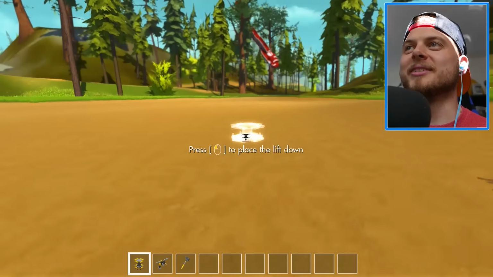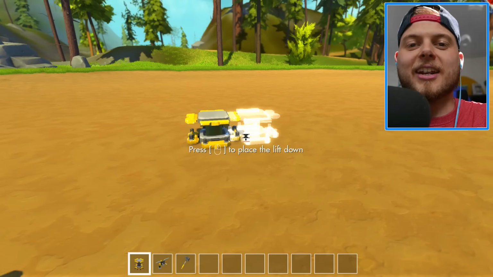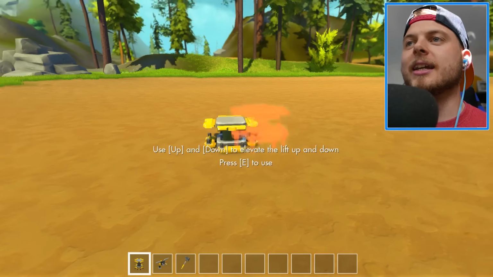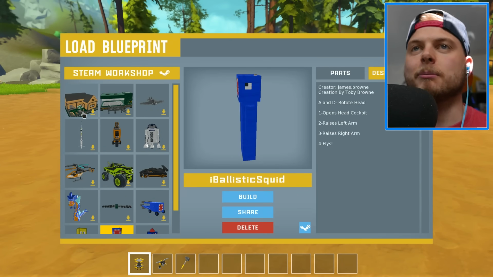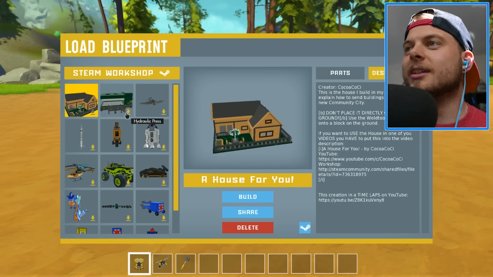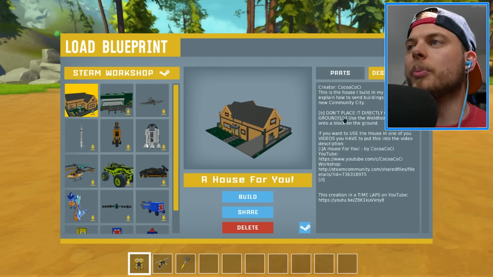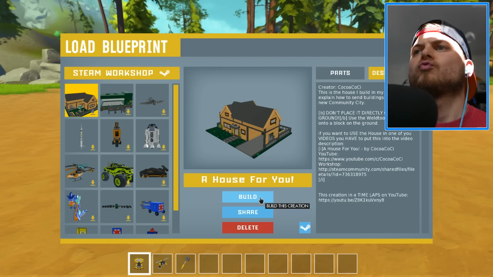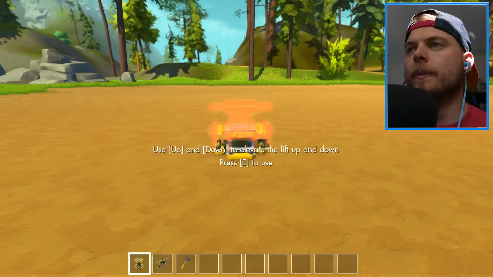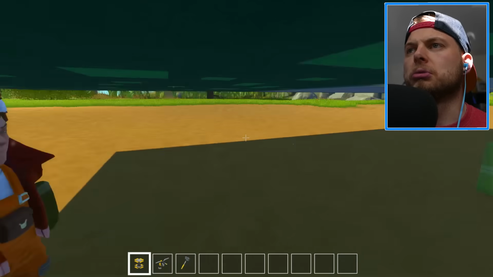Oh, it's gone. So yeah, thanks for the fine creations. They were absolutely amazing. So yeah, let's move on to some creations today. So we're going to do this quick because we already wasted like 9 minutes. So this is the house. Do not place it directly on the ground. Use a weld tool to weld it onto a block on the ground. Oh, okay. So I'll put banana box down. Ooh. There you go. You can weld it onto that.